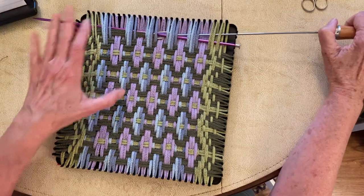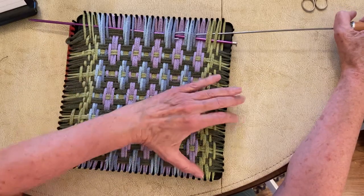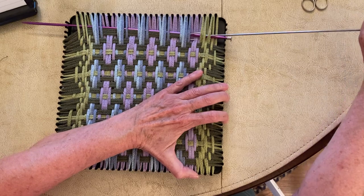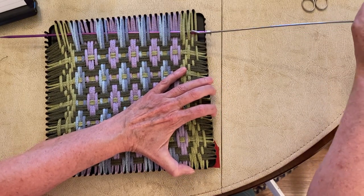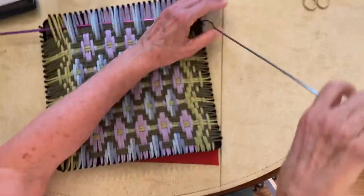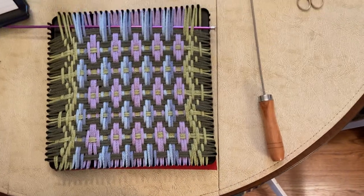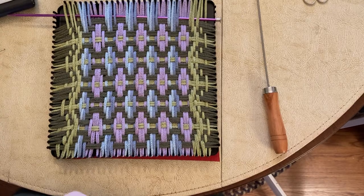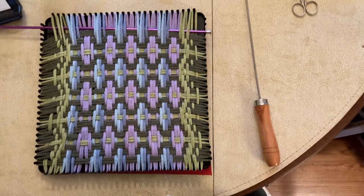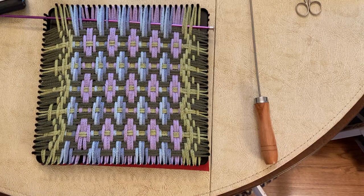Getting a little bit tight in here. Oops. Sorry about that. Let me check and see if I'm still aiming at the right area. Excuse me while I adjust the camera just a squidge. All right. So, pack, pack, pack.